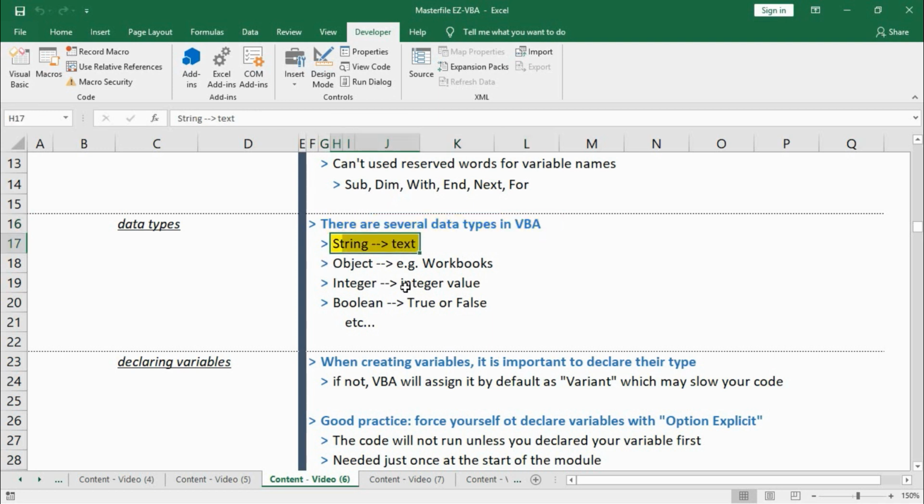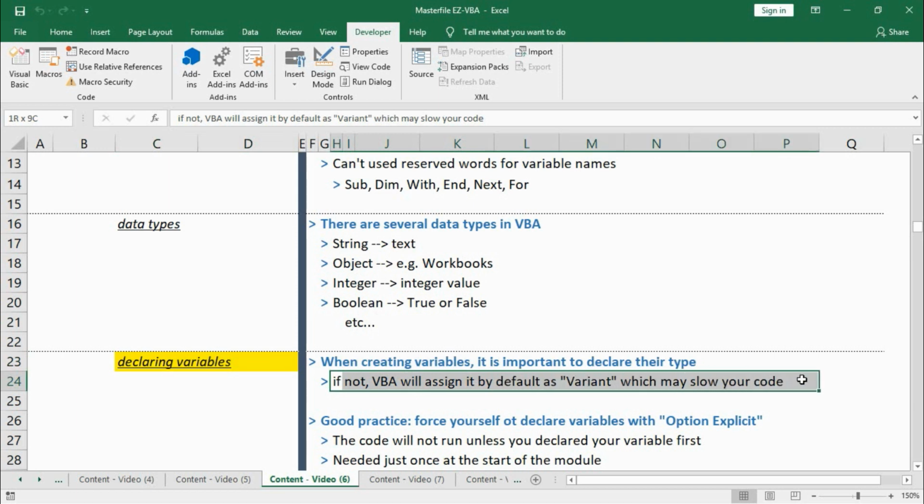You have strings, objects, integer, boolean, etc. The reason you should know this is because when we create a variable, it is important to declare it. We have to let Excel know what kind of data we're talking about. If not, VBA will assign it by default as variant, which may eventually slow your code.